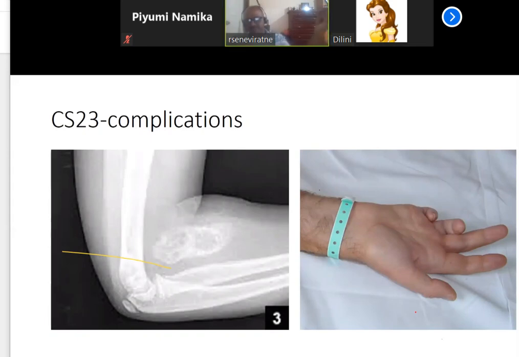Tardy means delayed. Late, right? Delayed ulnar nerve palsy. But if you detect the problem early, you can do what's called ulnar transposition, because the ulnar nerve is normally posterior to the medial epicondyle, but you can put it anterior to the epicondyle by a surgery called ulnar transposition. Then tension is not there and you can avoid these things, right? Otherwise, the patient will develop this ulnar nerve palsy.